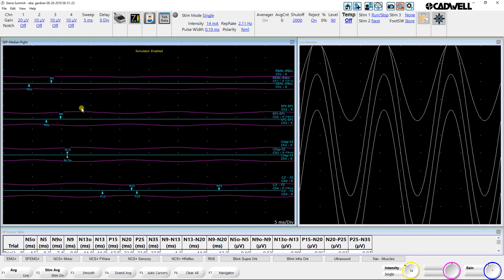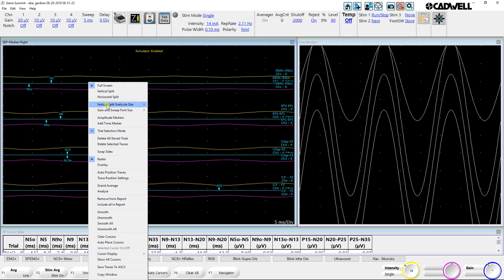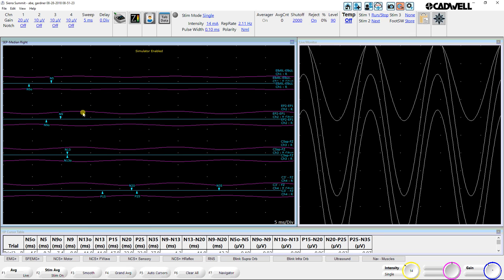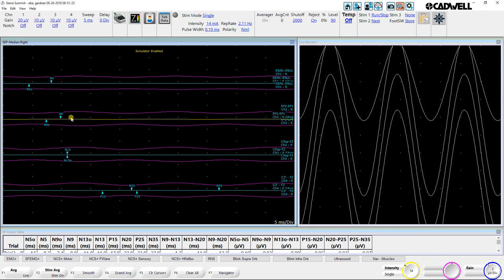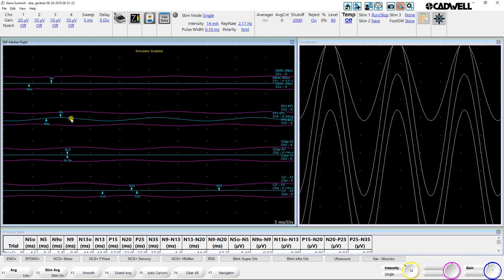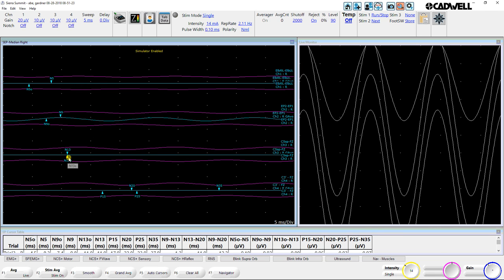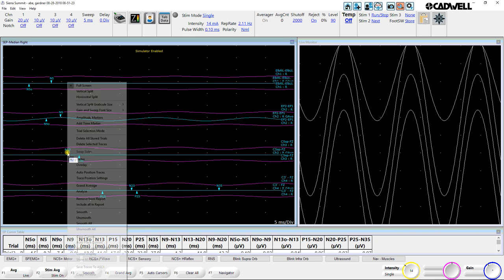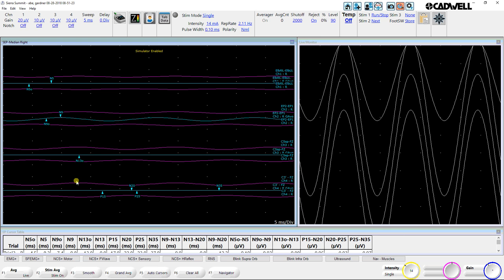If I want to adjust the gain of one trace, I have to select that trace. Currently it's on trial selection mode, so if I select one, it's going to select all of them, and the gain's going to change all of them. If I right click and take off trial selection mode, I can select just one trace and then change the gain on that one trace. For example. And I'm changing the gain with the blue knob. If there's a cursor that I don't want, I just right click on it and select it down here, selected cursor on off, just click that and that turns that cursor off.